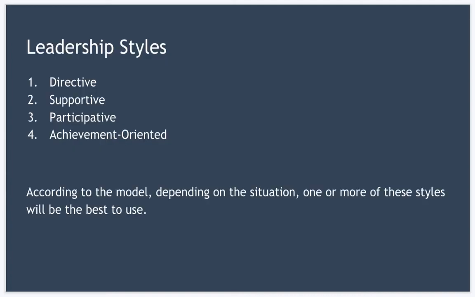So according to the model there are four styles of leadership: directive, supportive, participative and achievement-oriented. And depending on the particular situation, one or more of these styles will be the one that most motivates a subordinate. That is under certain circumstances it may be best to use more than one of these styles at the same time. But let's take a look at each in turn.